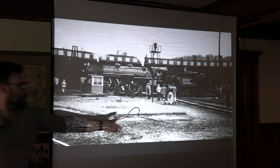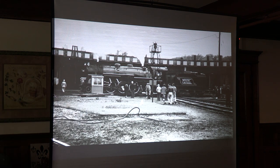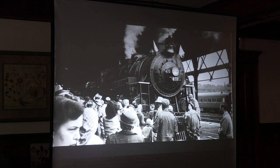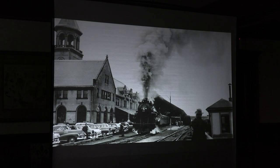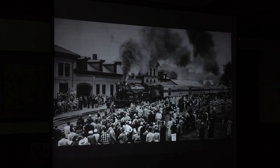One thing I love about this picture is the mother duck here and her two little ducklings just walking by. She was backed up to the station in Bangor, coupled to the train, and headed back to Waterville. The governor of the state, Governor Cross, and Spencer Miller, the president of the railroad, got on the locomotive. They took a lot of pictures hanging off the smoke box in the front. Leaving Bangor, the biggest welcome was probably Waterville.